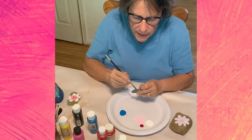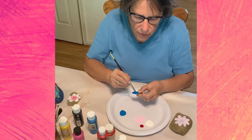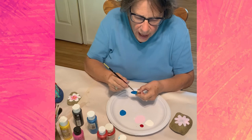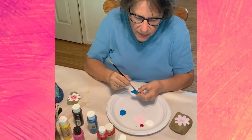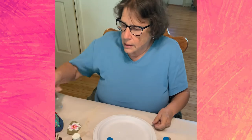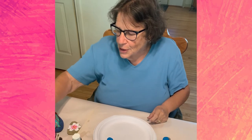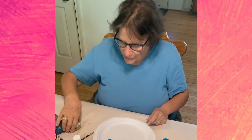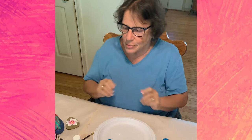I painted a whole bunch of these rocks in Key West and I went around and put them on friends' steps and porches, and even on the counter at our favorite restaurant that was doing takeout. No one knew I did it except for one person — a really good friend who said, 'I got your rocks.' Other people posted on Facebook: 'Oh, look what I found on my porch!' So that was one of the neat things about this.